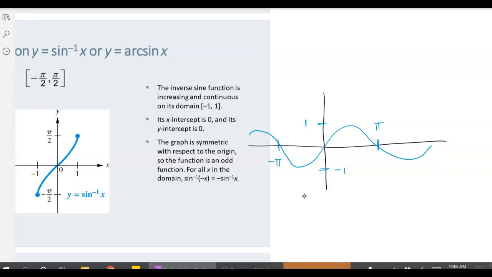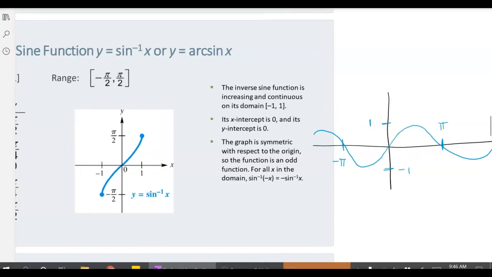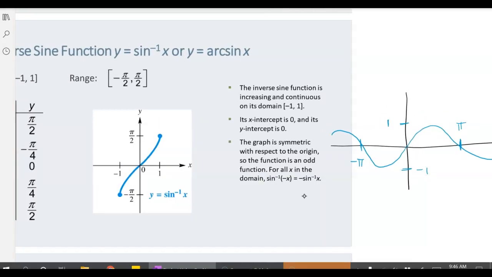We're taking the x and the y axis and we're switching them. So you can see, looking at this picture here, that the 1 and the -1 are on the x-axis now, and then I've got -pi/2 and pi/2 on the y-axis. If I were to continue this graph the way that it is normally, I'm taking the whole graph and drawing it sideways. I get something that doesn't pass the vertical line test. I can't have two values where you can intersect a single line.